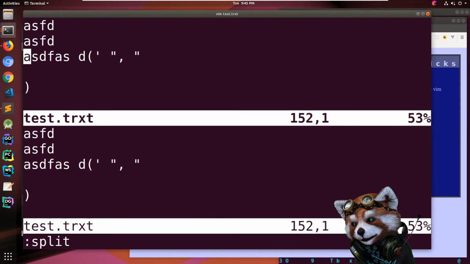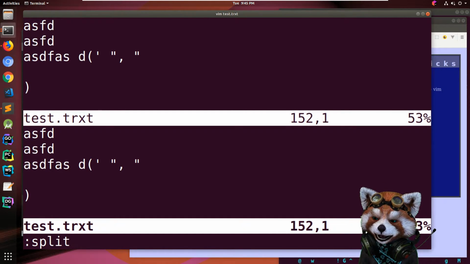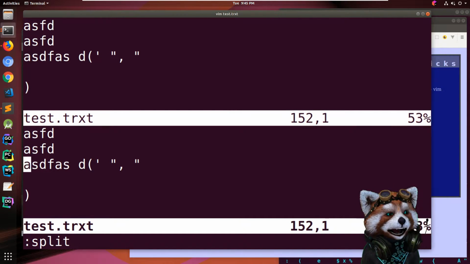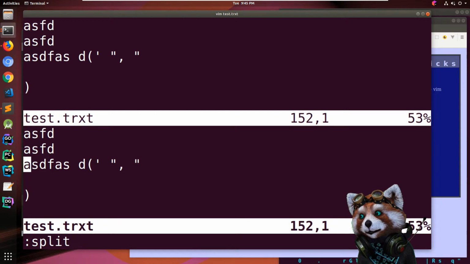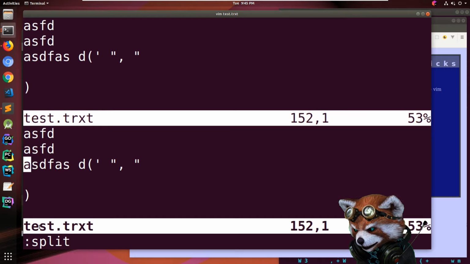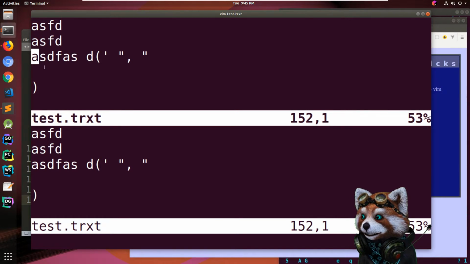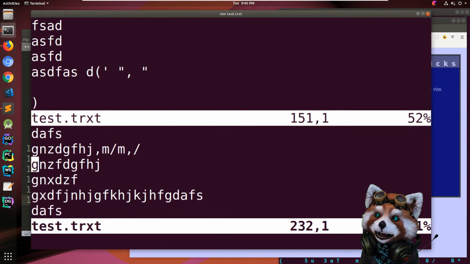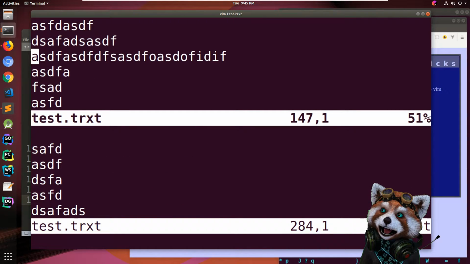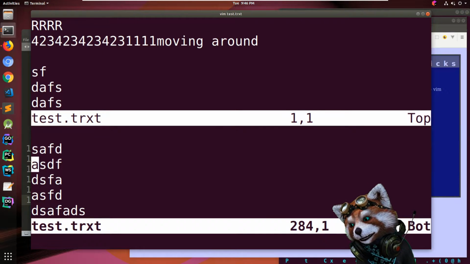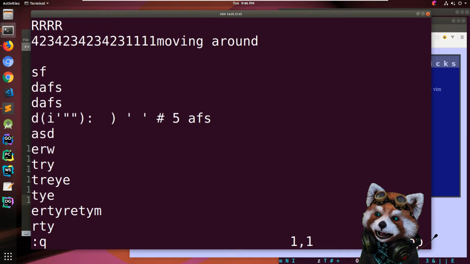Okay, so split and then Control W. Okay, so Control W, you hold down Control and you tap W twice. Control W, that's how you switch between these splits. And you can kind of tell because it's highlighted a little bit bolder and the cursor's up here. So I'll switch. So it's kind of cool if you want to be down here, like way at the bottom of the file, and then in this one you want to be way up at the top. And you just switch between them. You say, okay, I'm done here, :q.